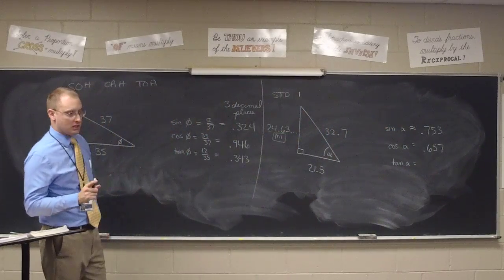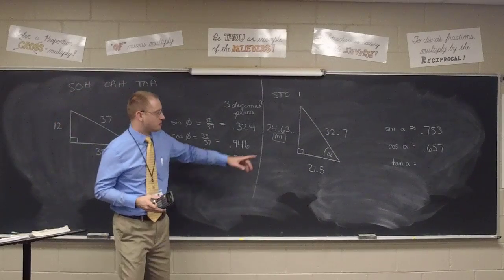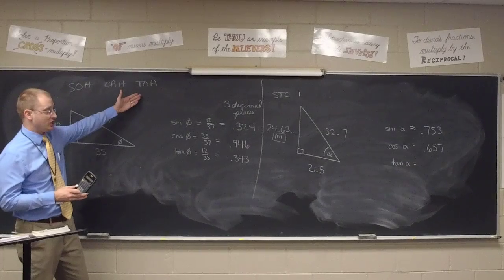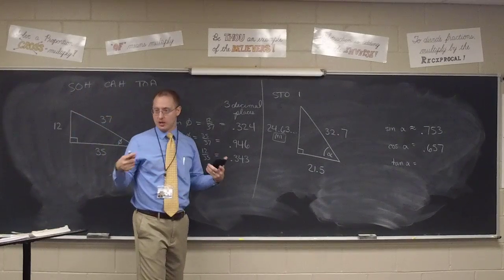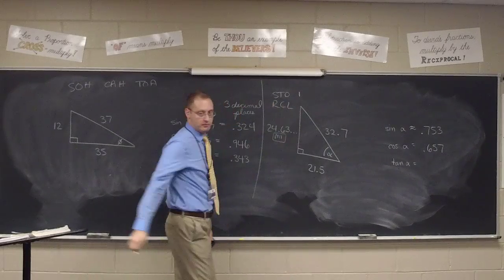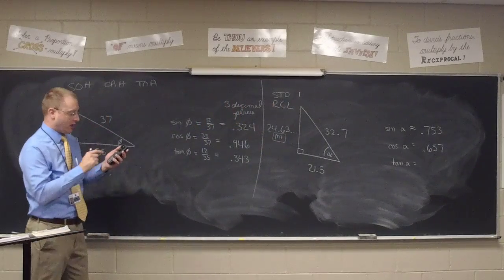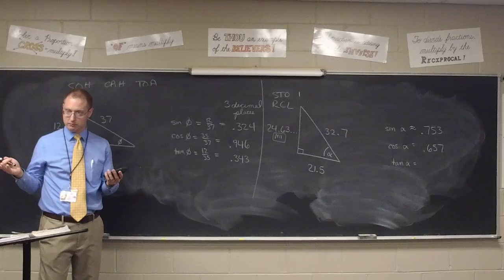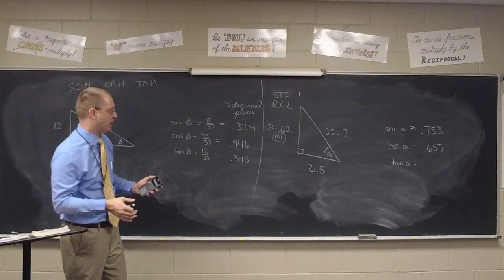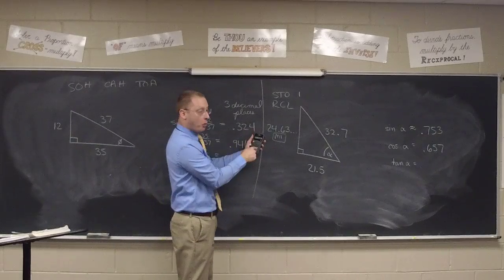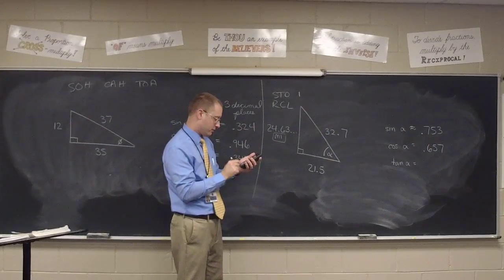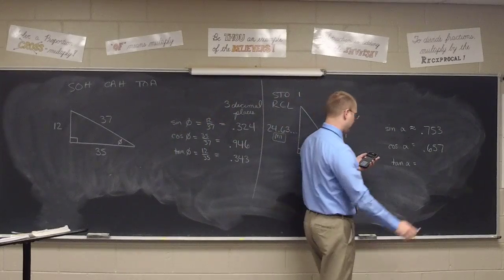Now we need the tangent. Well, remember, the calculator's brain has that opposite. Tangent's what over what, class? Opposite over adjacent. So to recall something, you know when you try to remember something, that's your RCL button. So if you hit RCL1, it's going to recall whatever's in memory 1. Now again, it only displays 24.638, but it's actually to millions of digits stored in the brain. So we're going to take that opposite, recall 1, divided by adjacent, 21.5. And what is the tangent of alpha?